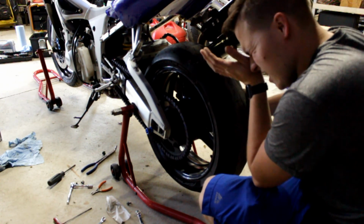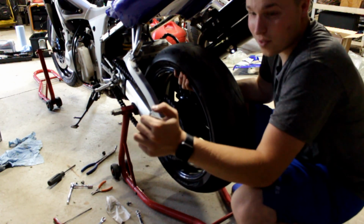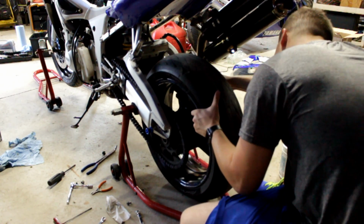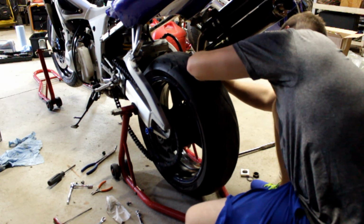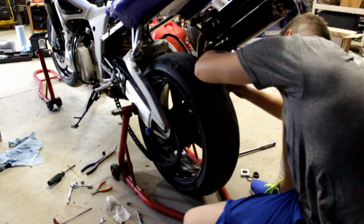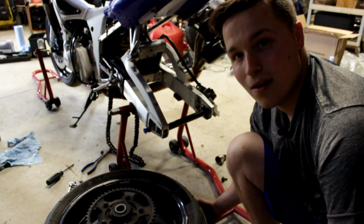I didn't loosen up the chain adjusters very much. Just slightly. But I think we'll be fine. Pull that axle out, which I will sit here. And I have to drop the disc out of the caliper and swing that up out of the way just so it's not marring up the rim. Over there you guys can see, and I'm going to get this out of the way.